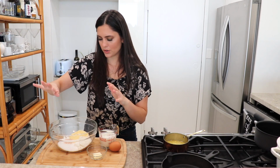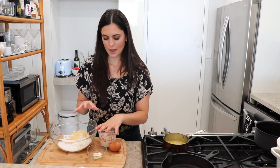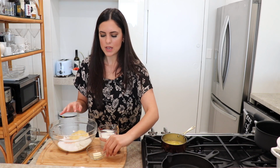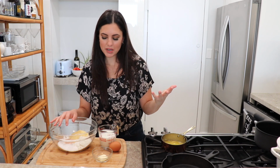Okay, so let me continue. You're gonna need, like I said, a little bit of sugar, some salt, some baking powder, some baking soda, egg, buttermilk, and some melted butter that I melted here. I'm letting it cool down. You're also going to need a little more butter for the pan, and I personally like to top it with more butter once it comes out of the oven, and then a drizzle of honey. That is optional, but I do recommend it.